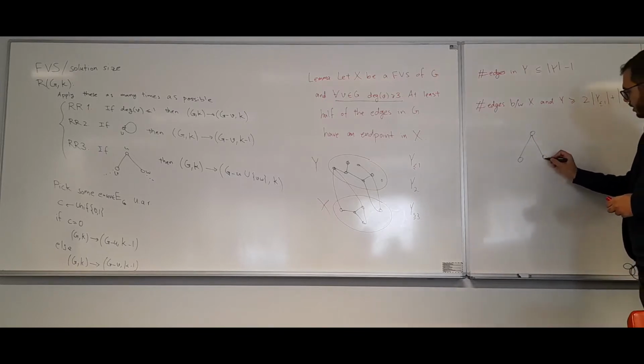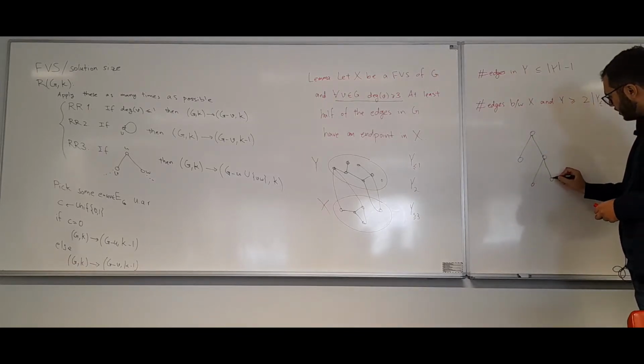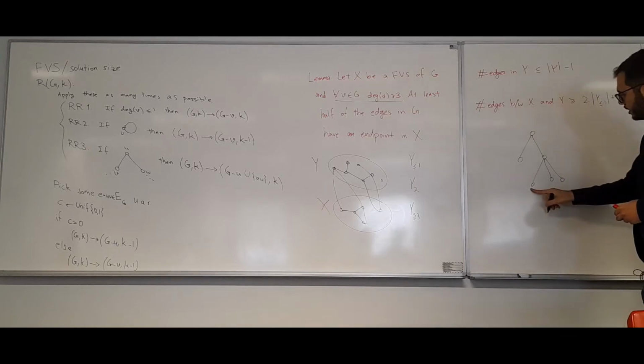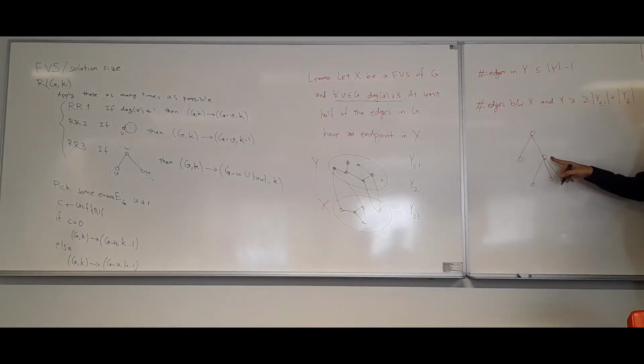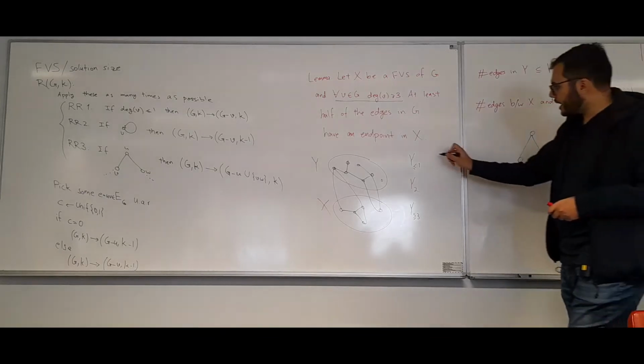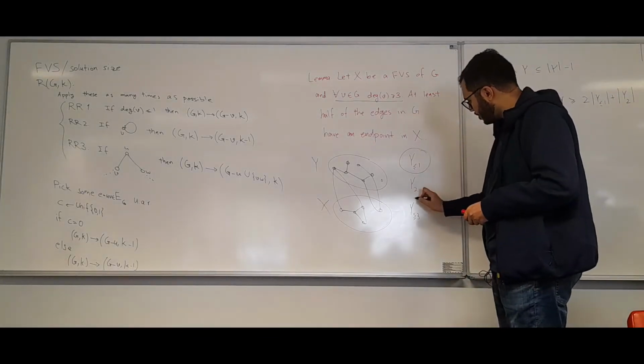And then again here, if I make the degree of this one 3, I'm adding 3 leaves just to have 1 more non-leaf. So you can just follow this and you can see that the number of leaves is always going to be larger than the number of vertices that have 2 children or more. Of course, I can have something like this that has only 1 child and doesn't change anything, but I'm not counting that. So in other words, I'm just saying that this set is larger than this set.